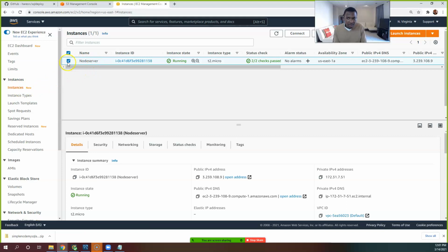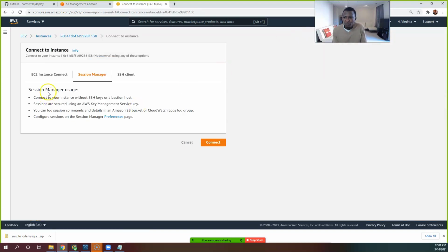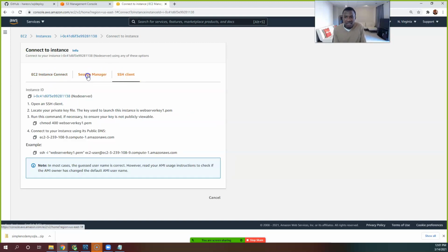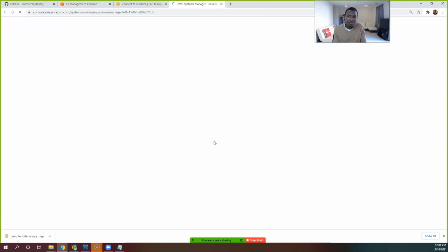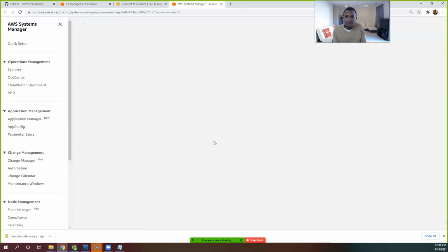Let me cancel. I'm in my EC2 console, node server. The only one node server that we have running, we want to connect to it and now plug in all of those CLI commands that we need to make all of this magic work. Go ahead and click on connect. Click on session manager. It'll give you three options: EC2 instance connect, session manager, and SSH client. We're using session manager, and you guys know why, we've talked about this in previous weeks. Go ahead and click on connect, guys.